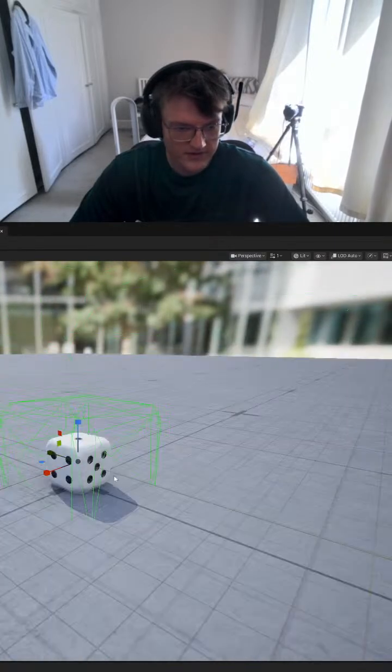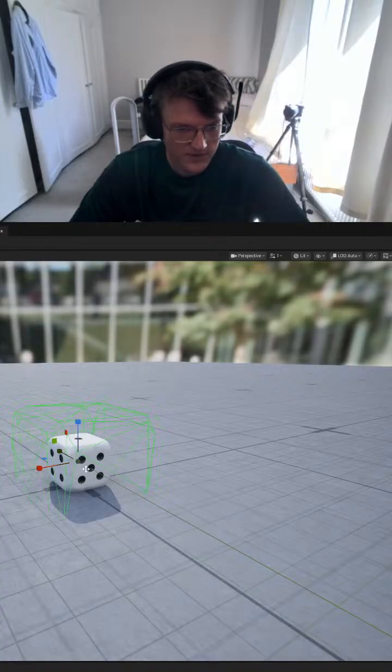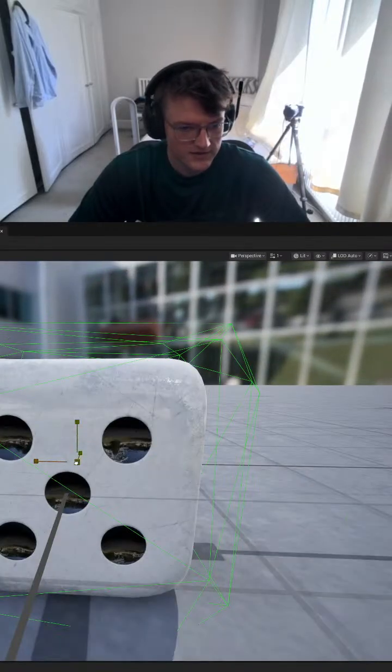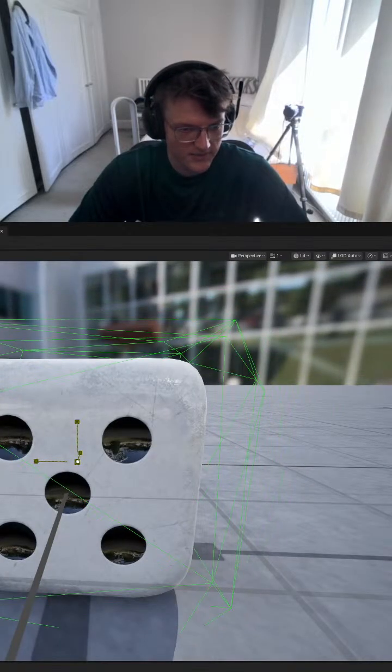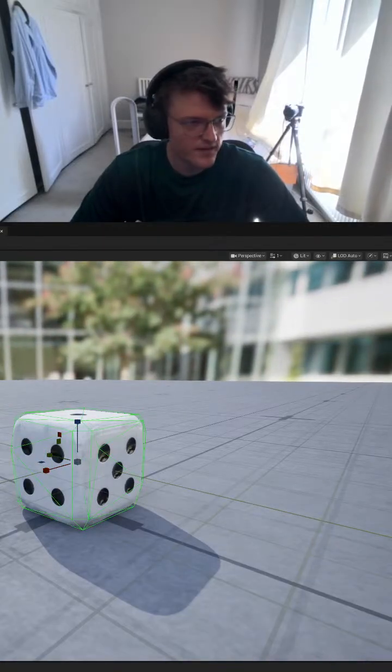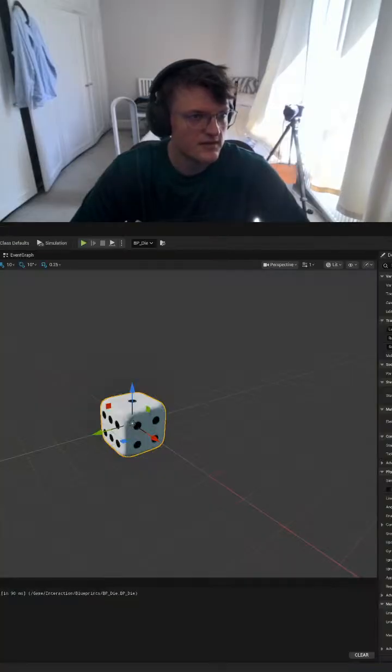So this collision is quite nice. It's simple, but I want it to be slightly bigger so that you can see it bouncing better. So let's just turn off our thing and scale it so it's just a tiny bit bigger than our actual mesh, like so. Save, re-tab that.